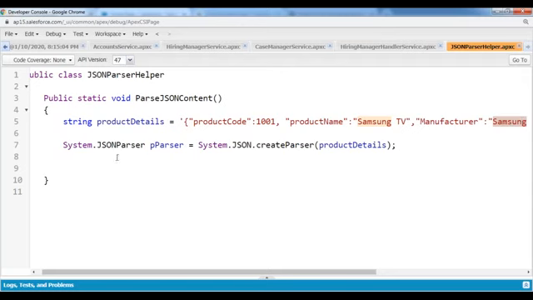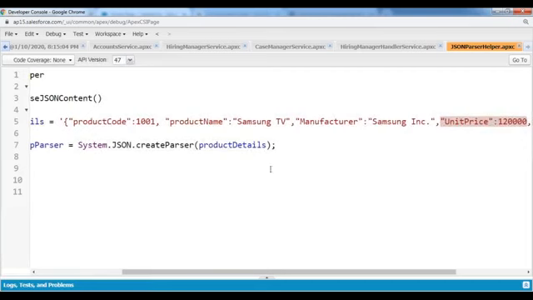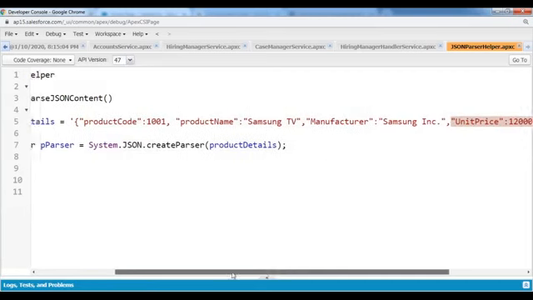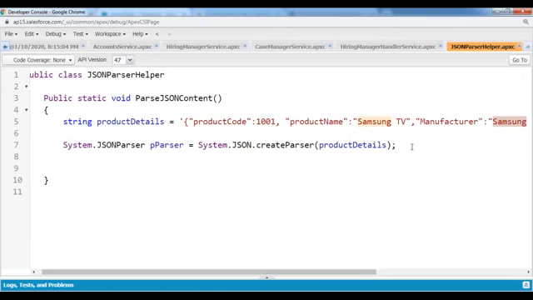For that, we use the help of the JSON parser class. But in this case we don't have only one element. There is one element, a second element, a third element, and a fourth element. Like that, multiple elements are available. To iterate over them, we use nextToken. This is one token, this is another token, the second token, the next token. Each and everything is treated as a separate token, and I want to parse from starting to ending here.